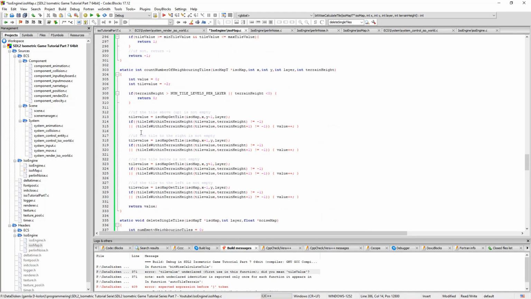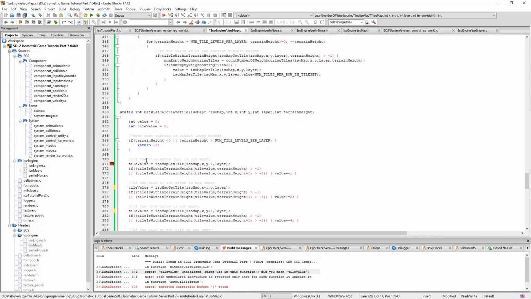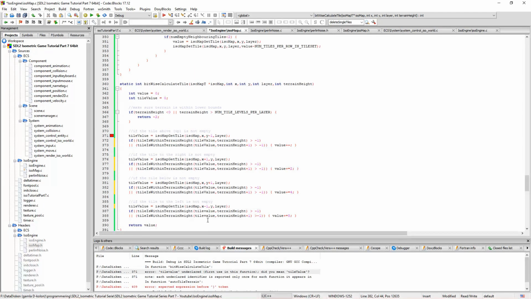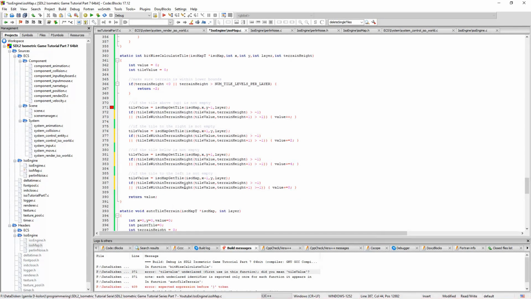Okay, so we can fix that up here as well. I should probably be doing a search and replace instead, but we're almost done here in just a few seconds, so it's okay. And down here we have the tile value as well. There we go. Build, let's see what's going on here.